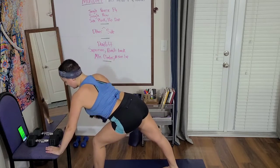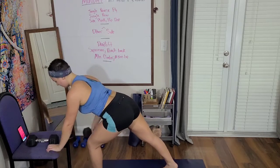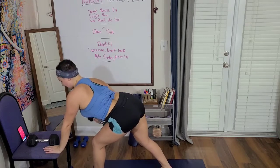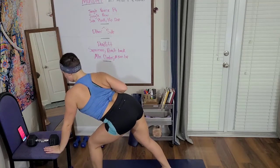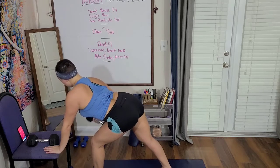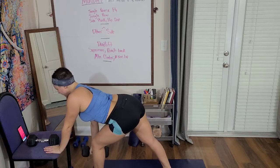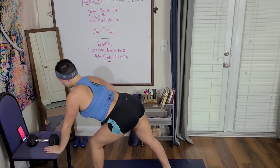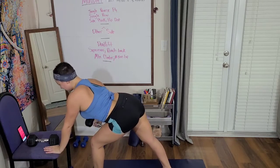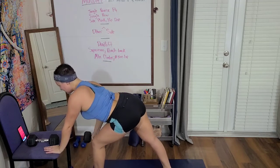That's it. And three, two, grabbing those heavy weights and row. Go. Externally rotate on this one too. Don't forget, bringing that elbow to the center of your back, sliding right past your rib cage. Fifteen seconds. Ten. You're almost there. That's it. And three, two, one.